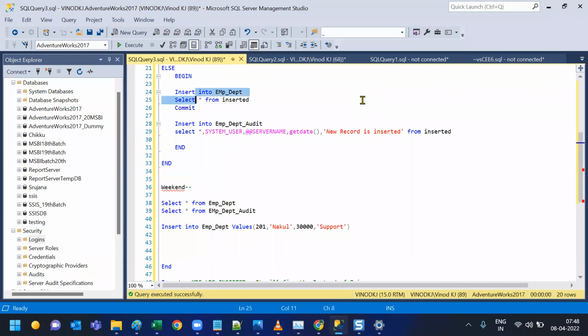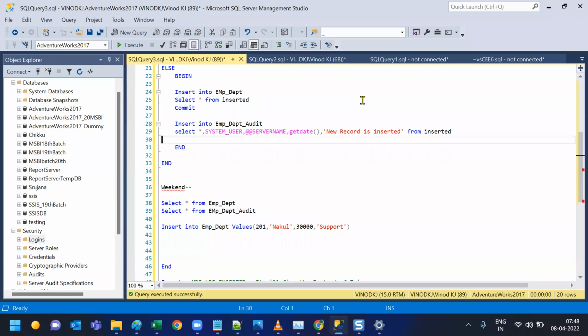See, this insert plus select is there, and that statement I need to commit. So don't think it will again insert the data. It's not like that. Whatever insert we performed outside, that will get committed. Understand?